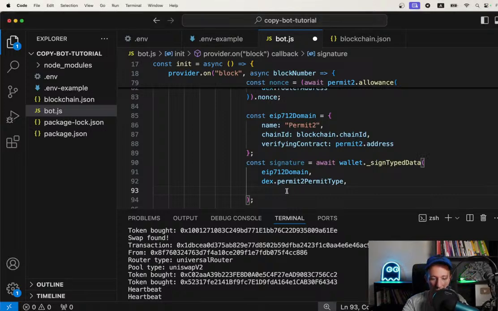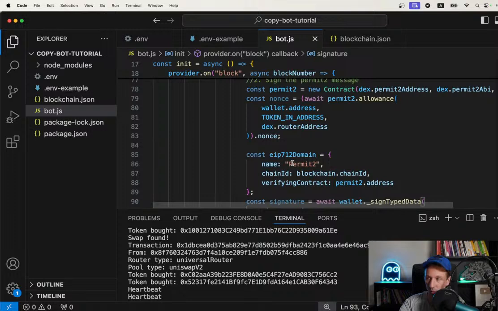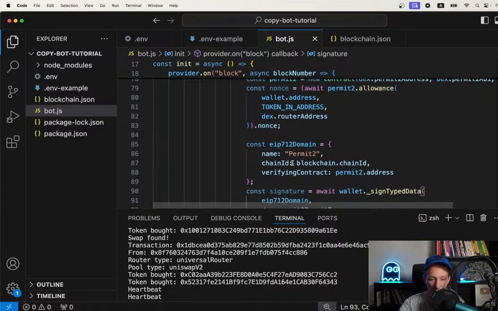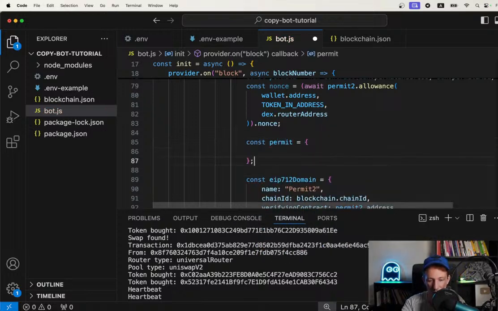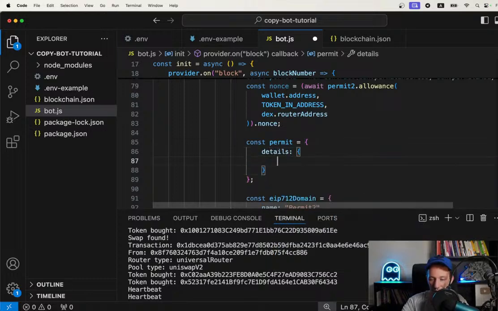And finally, we need an object called permit that is going to define specifically the address that we want and also the amount that we want. Okay, so for that, let's define this permit. And first, there's the details key.